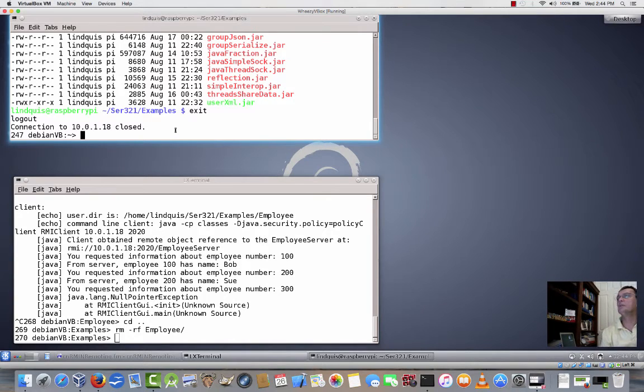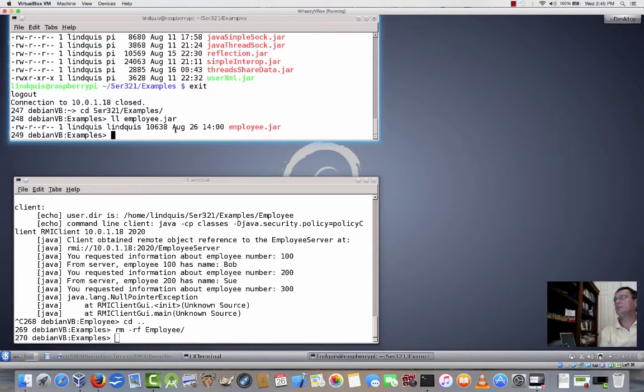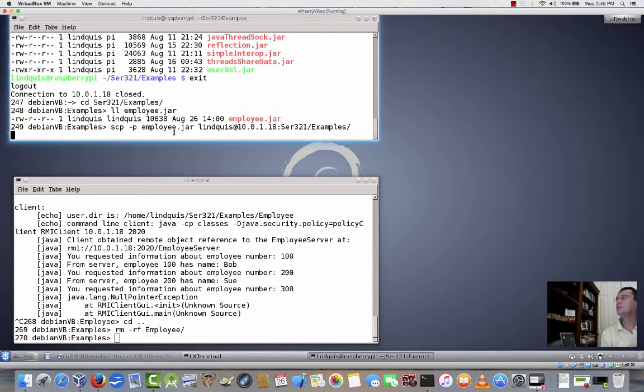Before I connect to it, there's EMP employee.jar that I've downloaded. SCP, I like to preserve the modification time, employee.jar to Lindquist at, and now the IP address 10.0.1.18 is the address that the Pi got from the router, and I want to put it into SER321/examples.